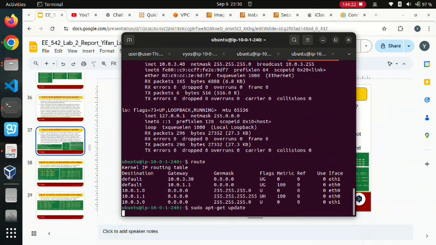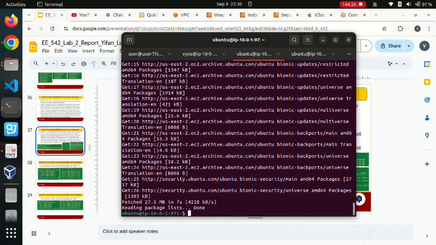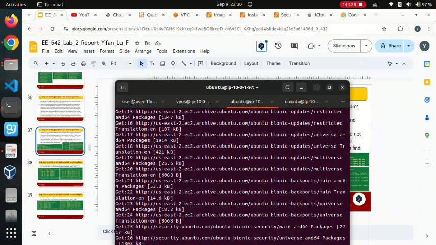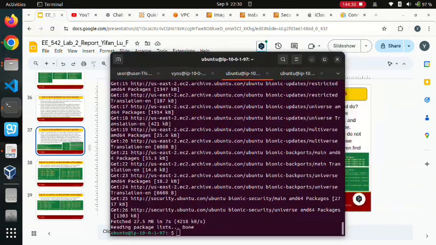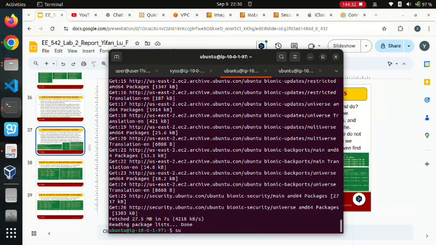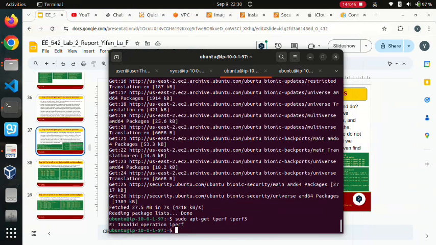Okay, and you can use apt, and you can also use apt-get. Okay, and then I think it's time to download. We can use sudo apt-get install iperf and iperf3. Oh, sorry, I forgot to enter the install.